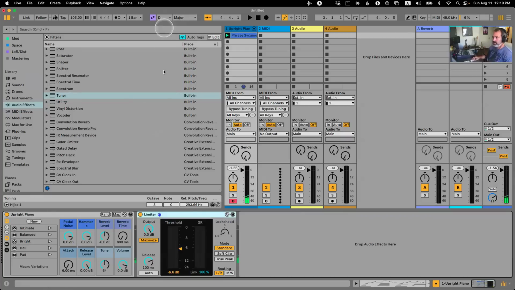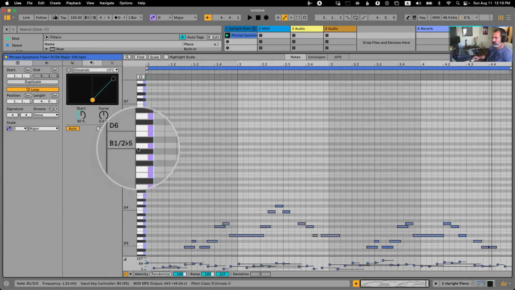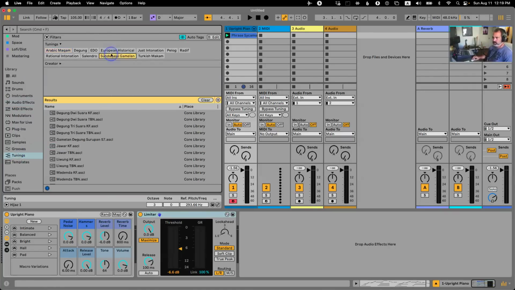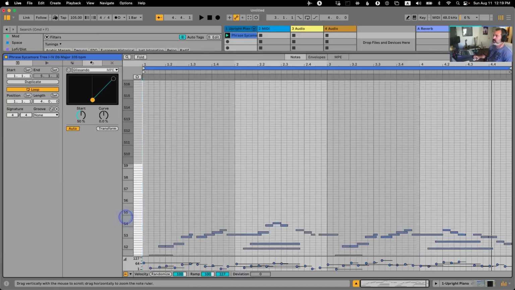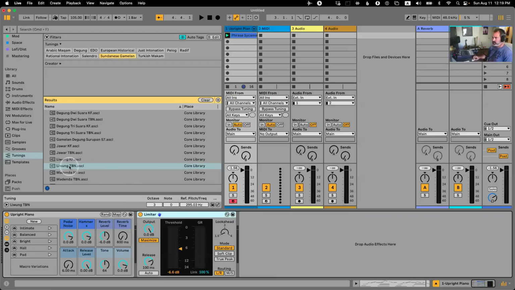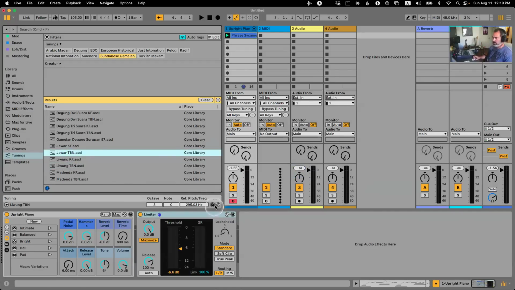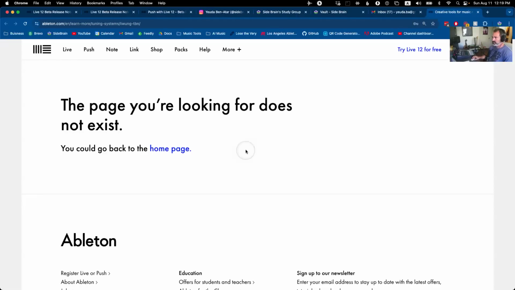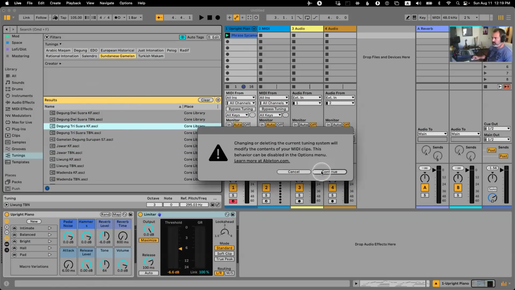Let's say, do we have that? Here you see, even here. If we have a tuning that is one of those weird ones, like these, look at that. So now everything will reflect those new tuning systems. Some of them would even give you an option to learn more right here. I can click on that and it will take us, oh, what? Wait. Some of them definitely work.